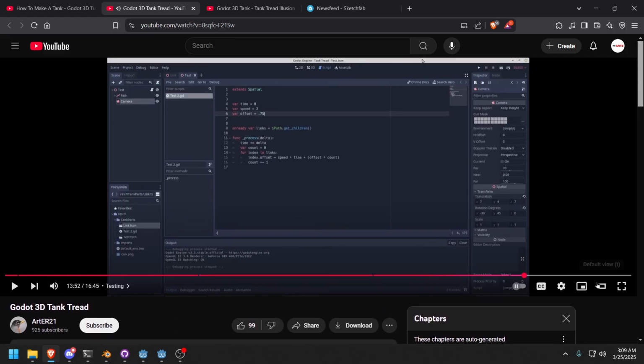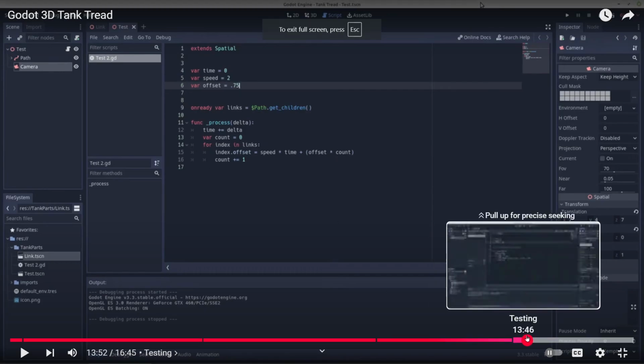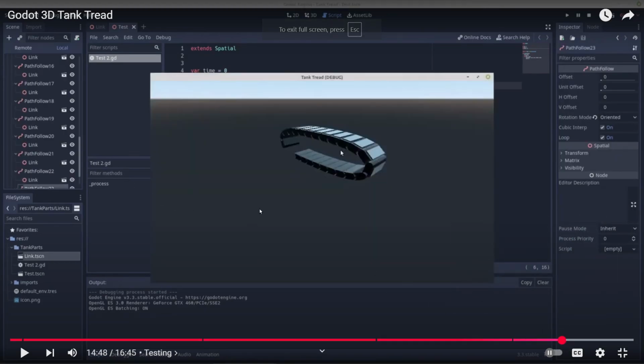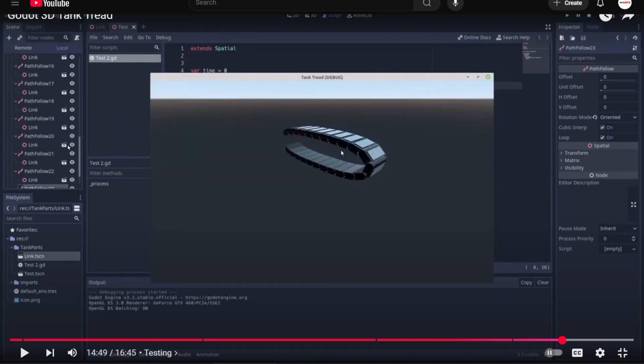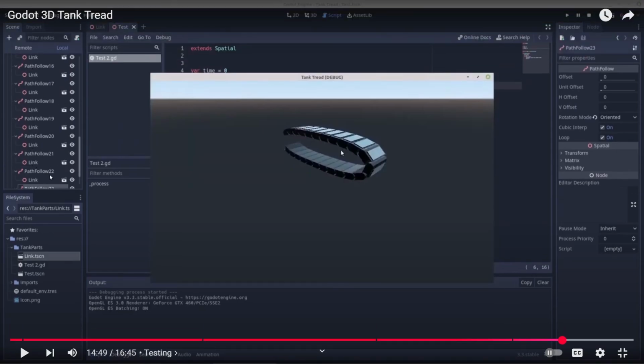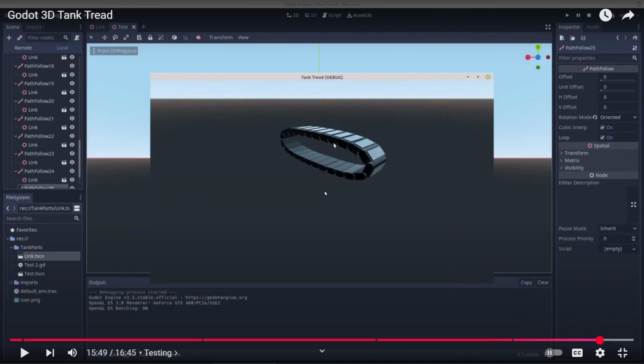I don't like this solution here because he's manually making the chain in the track. And if you can see, he has 22 paths. Actually more, I think he eventually gets 24 links in the chain. That's 24 paths with 24 other scenes attached to it, child scenes. I think this is very expensive. Now, I don't know for sure, but I think it's very expensive. However, the results are really, really good.